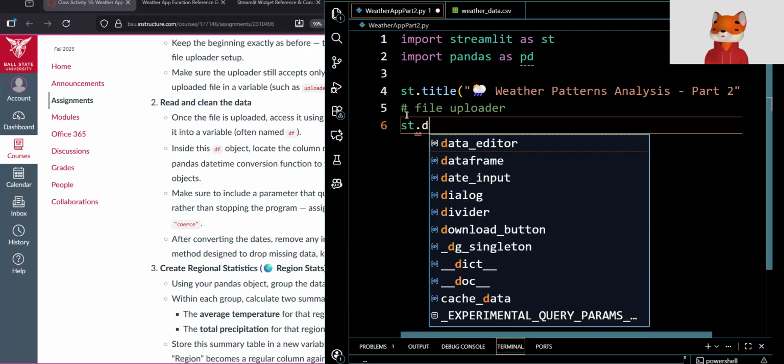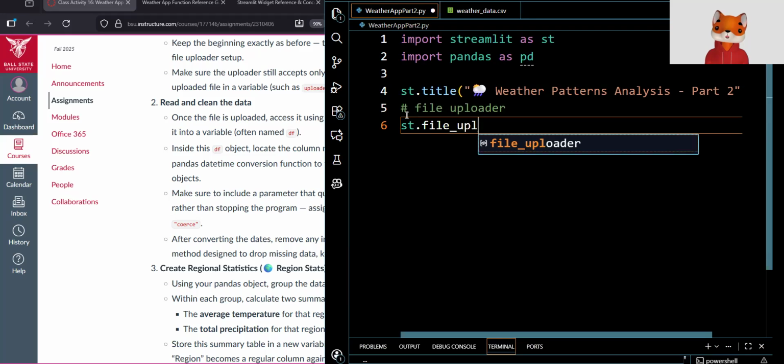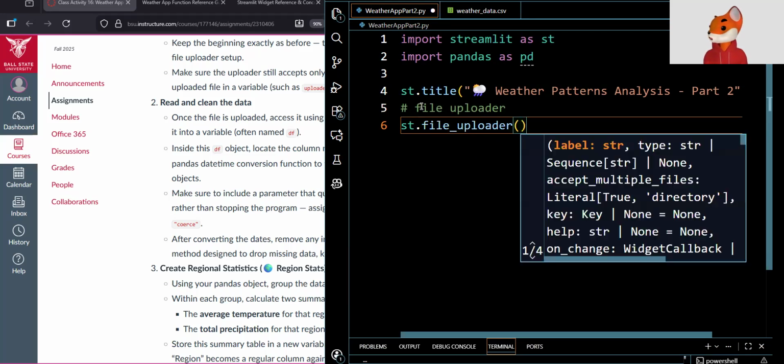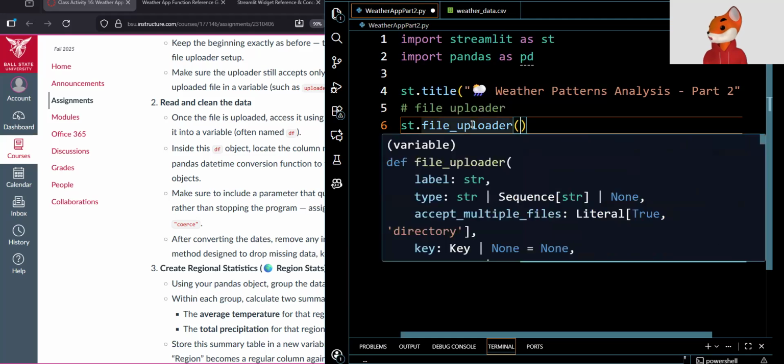That's because whenever you do st.file_uploader, like I mentioned in class for lab 9 when we went over that, it's going to return a value to us at the present. So we need to be able to pass in some values, like the label that we're going to have for it. We're going to be passing in the type of file that we're going to be reading in, which is a CSV file. And we don't necessarily need to have a key. By default, it will be None, but we do know it's going to return some value.